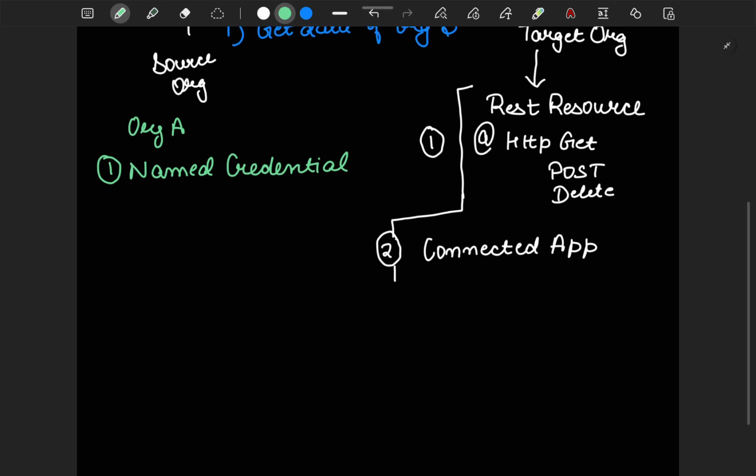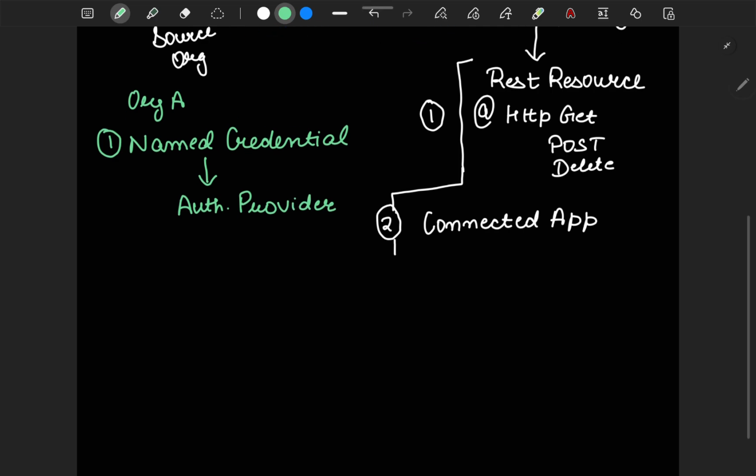Now in order to create a named credential you need to have an auth provider. This is a prerequisite for the named credential when you are working with these. At a high level, this auth provider requires a client ID and the client secret. What are this client ID and client secret?